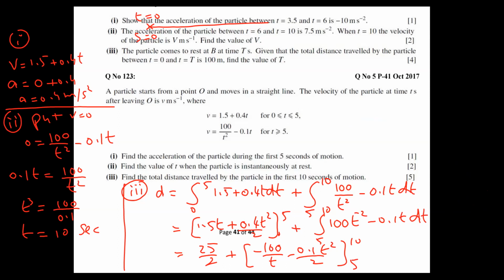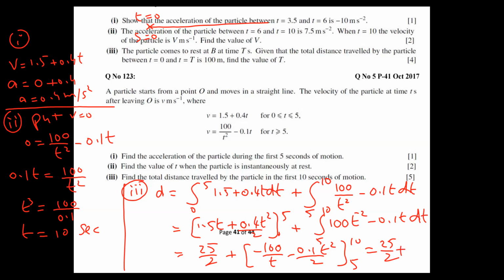Wait a minute, please. Yeah, starting from 5, ending at 10. So start from 5, end at 10, and step, I think one step is okay. And if I check it, values are luckily positive, not negative at all. It means what I am doing, wait a minute, please, let me check once again. Yes, it is okay. And we are getting it very clearly. Now let's apply the values. I have a space issue, so I'm writing here. 25 by 2 comes for the first part. And there I'm going to plug in this 10 first everywhere and then plug in 5.